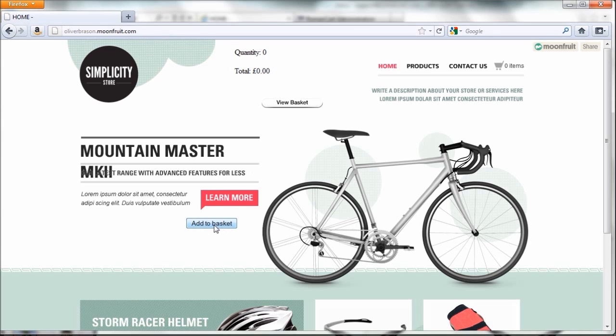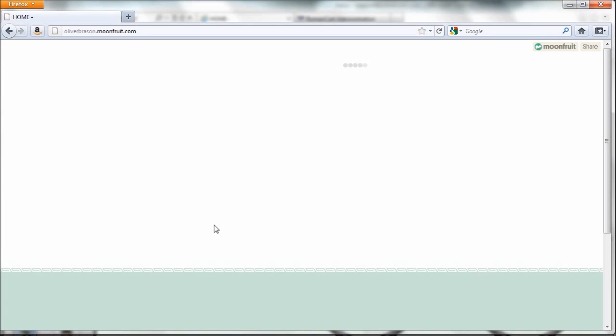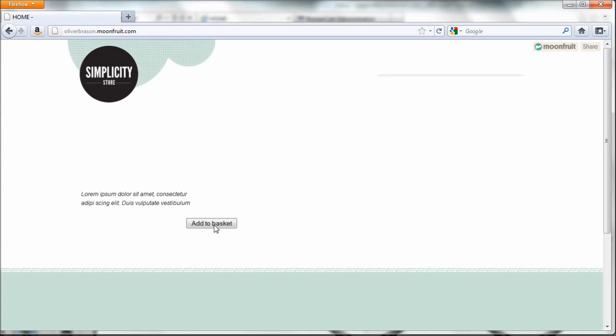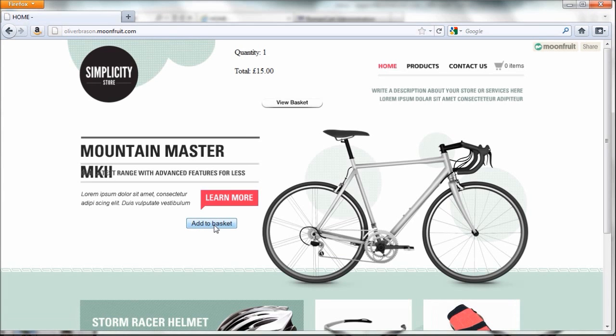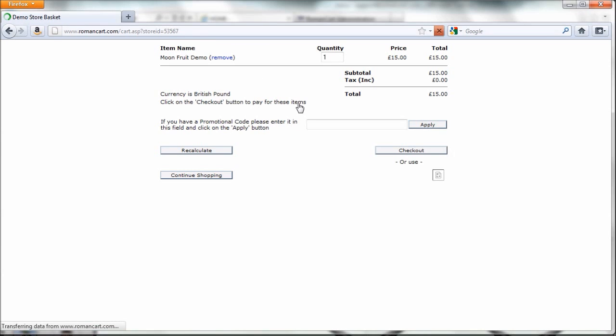So I'm going to click add to basket here. As you can see, the page refreshes. We haven't gone to the basket page, but if you look up at this quantity and the total, these have updated. And now say we're ready to go to the basket, we can click on view basket. And there we go, we've been taken through. And that's all you need to do.